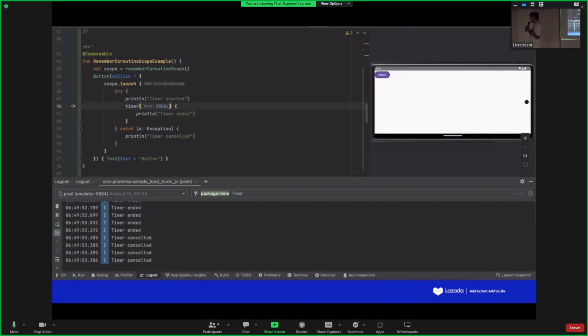Even if I change orientation, I mean the auto rotate function on the Android phone. Whenever you rotate something on Android, the view will be recreated. So in this case, the composable or the view will be destroyed and recreated, but the job is still running. The only way that we can cancel this job is by removing that composable out of the scope of the entire screen. So as you can see, the timer is canceled here when I rotate the phone. Otherwise, it will be calling, waiting, and running, even for any kind of state that's changing.